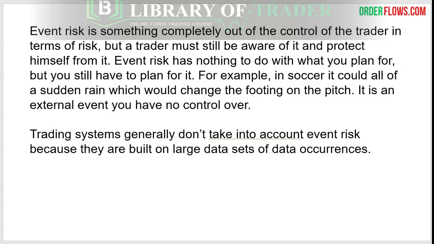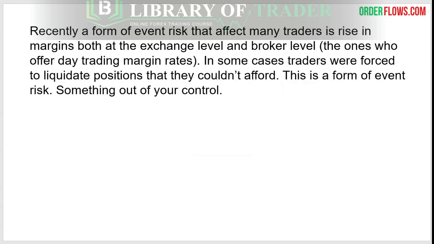For example, right, outside of the markets, in soccer, in football, it can suddenly rain, which is going to change the footing on the pitch. So you don't have control over that. You don't have control over the weather when you're playing soccer. And trading systems generally don't take into account event risk because they're built on large data sets of data occurrences, and they're not taking into account the event risk.